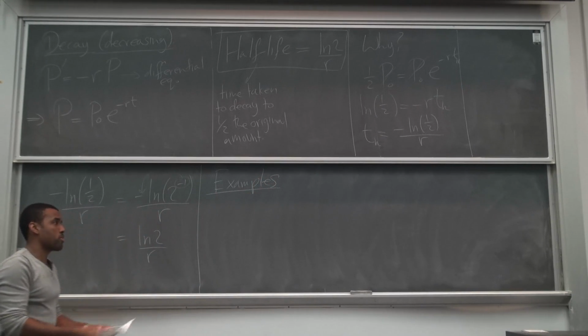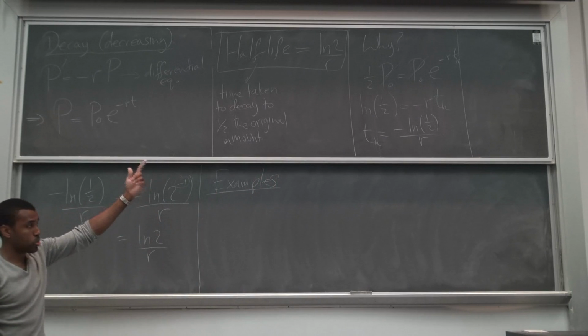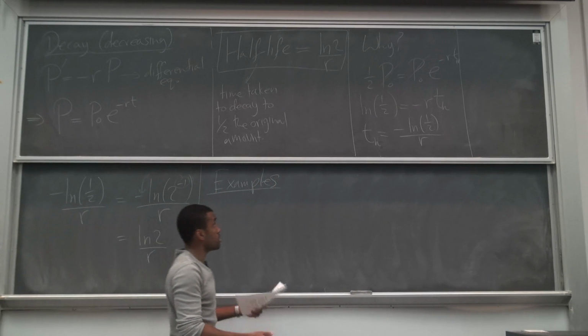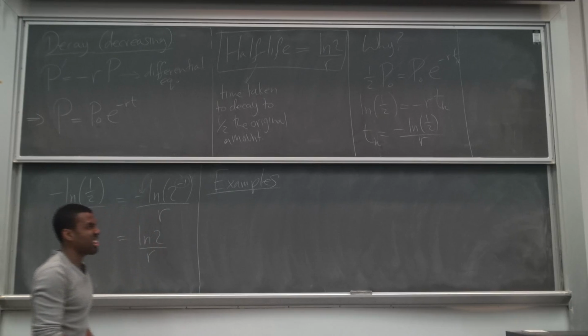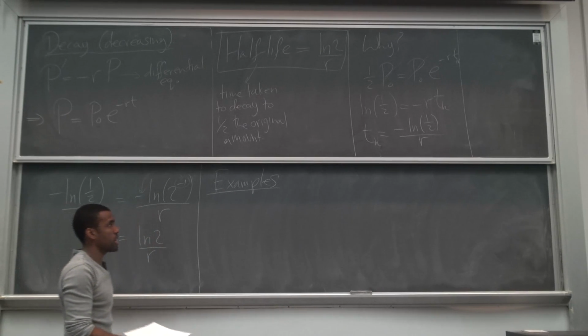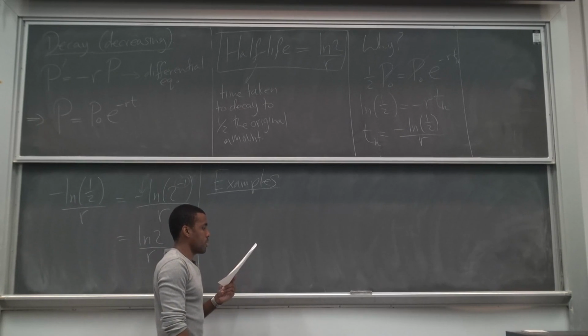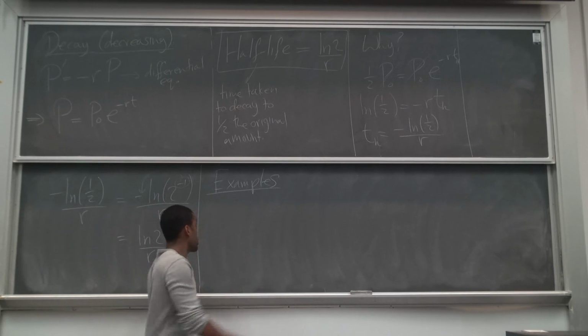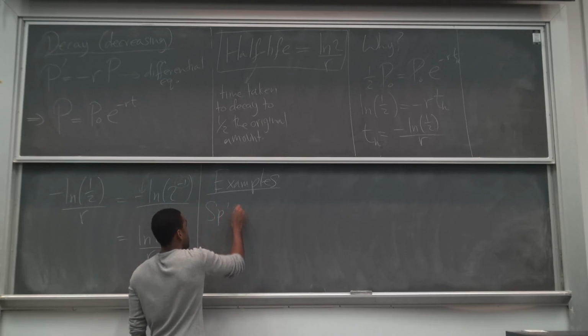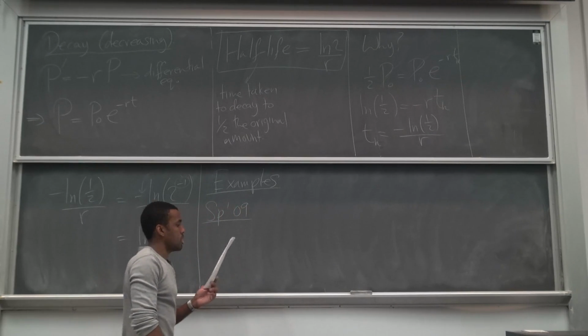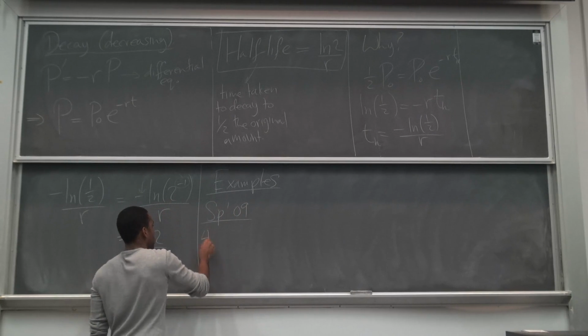So what you're going to need to remember for these are, of course, your log rules, your rules for e's and ln's, and you're not going to need much calculus after this. Pretty much just applying the log rules. Okay. So let's start with the first problem. This is from spring 2009. I believe this was problem 4 on the exam.